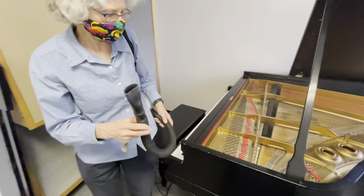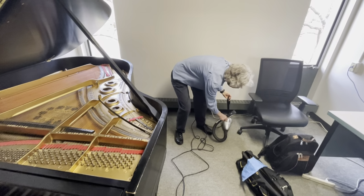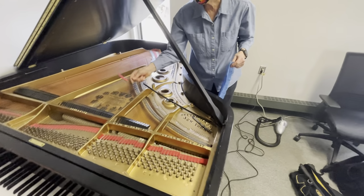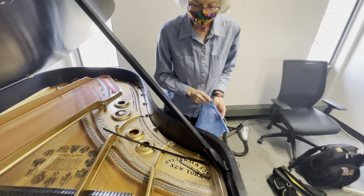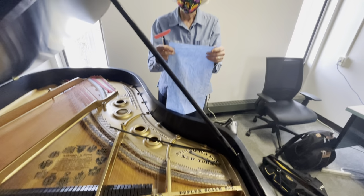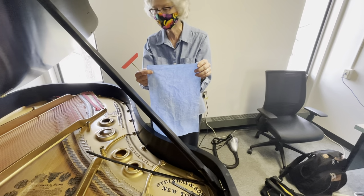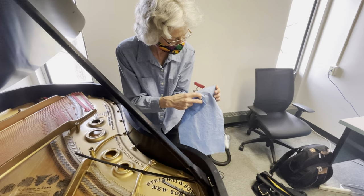Now finished with the vacuum cleaner and the brush. When we were using the Spurlock tool, there are areas of the soundboard that just can't get cleaned by it, particularly this really high-end treble. So now I'm going to use this damp chaser wicking material, and I just use it because it's cheap and disposable, and it slides easily on the soundboard as long as you have the lighter color down.